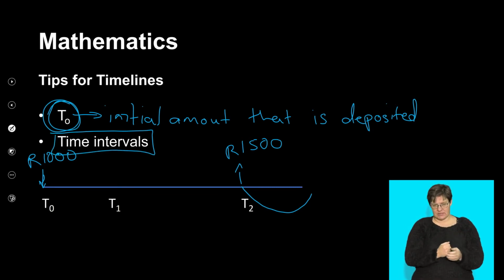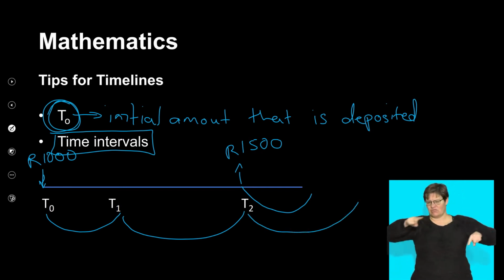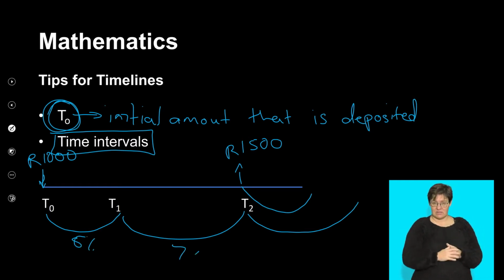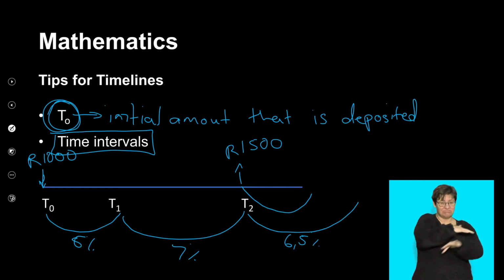And then the last thing will be the time intervals. When I talk about the time intervals, sometimes you'll find that the interest for the first year is different from the interest that we get on the second year, which might be different from the interest that you're going to get for the next 3 years, which will end up being 5 years, right? So in the 5 years of your investment, you can have maybe 5% as the initial investment, and then maybe it goes to 7%, and then because maybe the economy is a bit bad, they drop it to maybe 6.5%, right? Because of what is happening with our economy at the time. So this is very important, and I'm going to show you with an actual question how to apply what I've just told you.